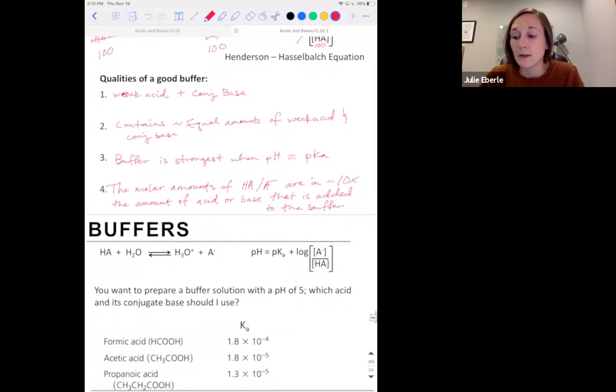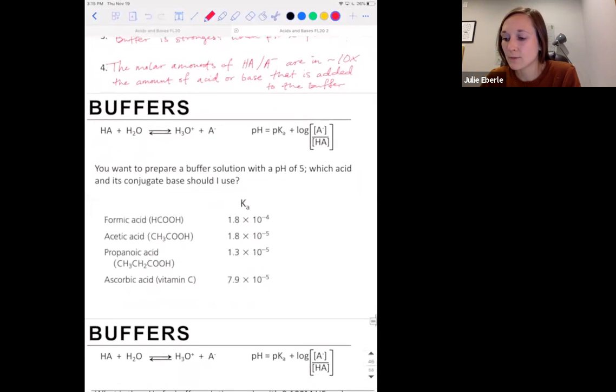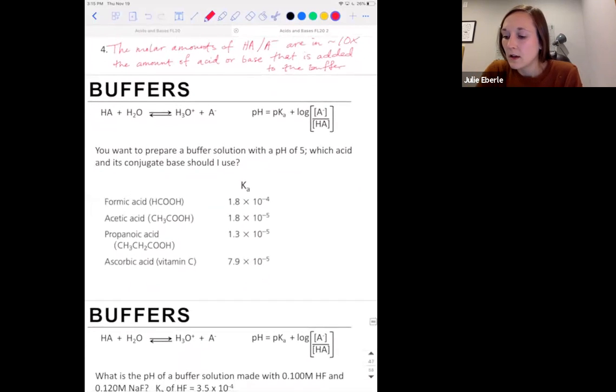Okay, so I should hope that you could explain these qualities to me, list them if you had to, and identify them on exam 4. All right, it says, next question. We're actually going to look at how to calculate pKa. I have a poll question for this, so I'm going to read you the question and then let you try to figure it out. We'll go back and answer it, but give it your best shot.